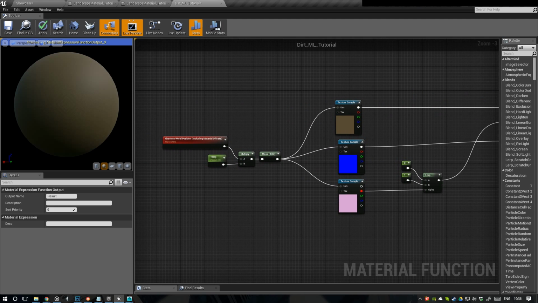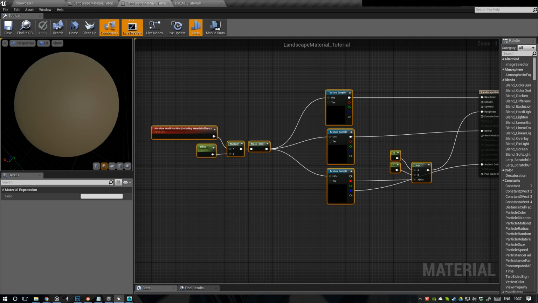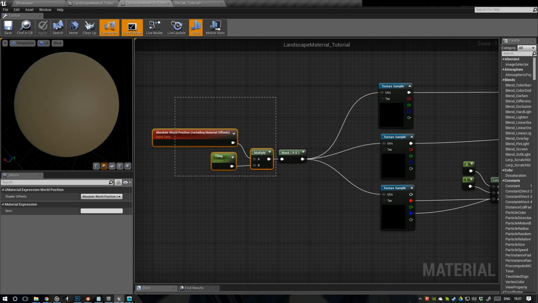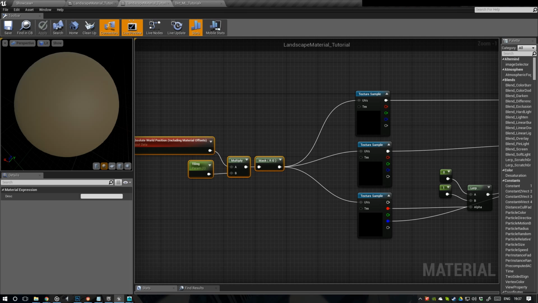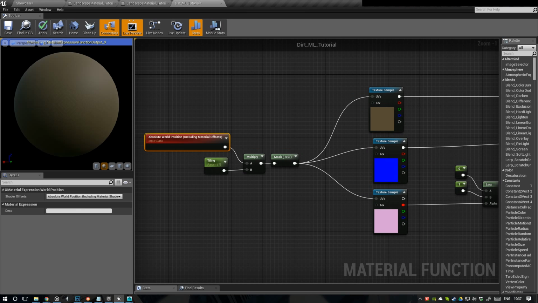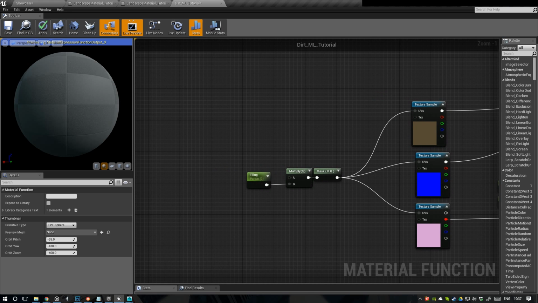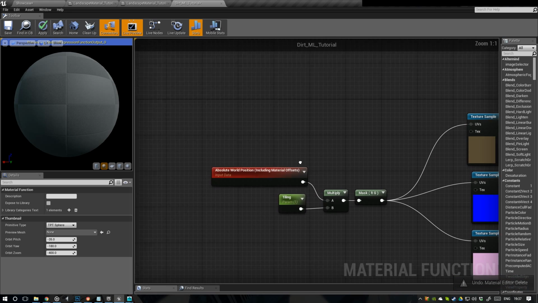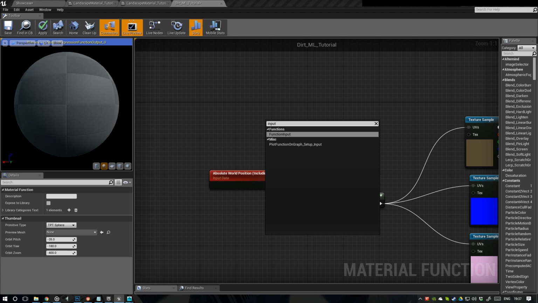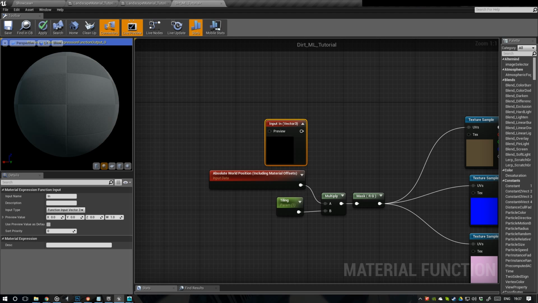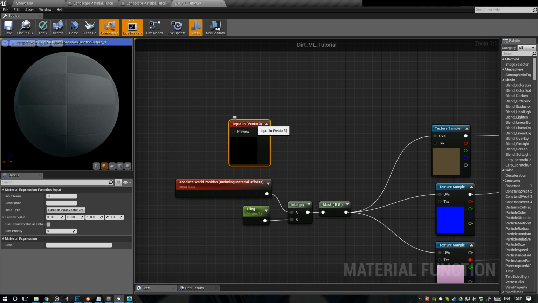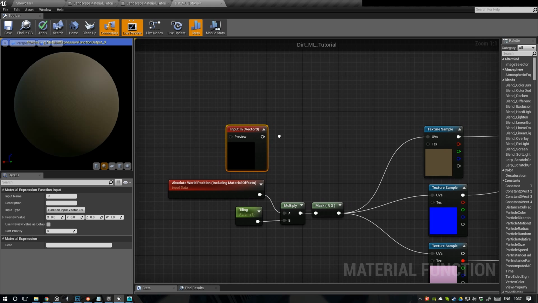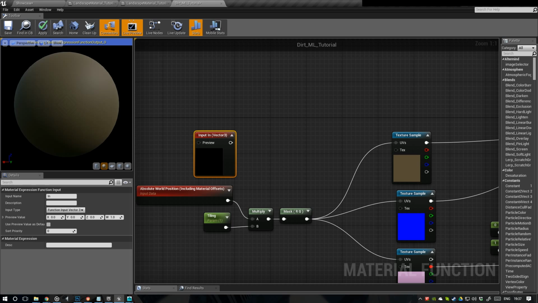Something else we need to change is we want all our material layers to be influenced by this part right here. So what we're going to do is get rid of this node and instead, or actually, let's leave it there, but let's get an input. So if we search for input, we get a function input. That's what we want. These are going to end up as input pins in our material layer, where we can put information right into here. And you can change, if you have the node selected, if it's a scalar, 2 vector, 3 vector, or texture and so on.